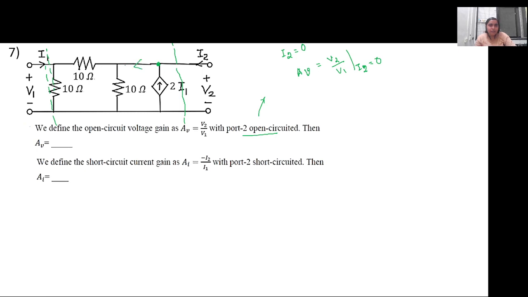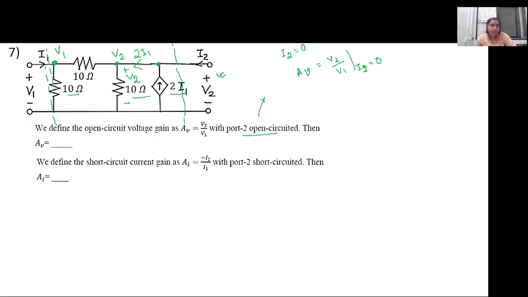So in this case, only the 2I1 current will flow here because no other current is coming here. Whatever the voltage V2 is appearing across the output terminal will actually be the voltage drop across this 10 ohm resistance, right? Because there is no other resistance or any other impedance parameter connected. So since this 2I1 current source and 10 ohm are connected in parallel, this V2 will appear across this particular 10 ohm resistance. So this node voltage will be equal to V2, and V1 is the voltage drop across this 10 ohm resistance. So this node voltage is V1.